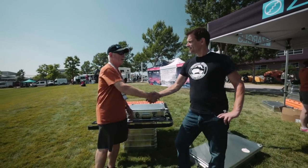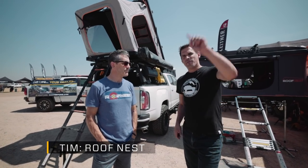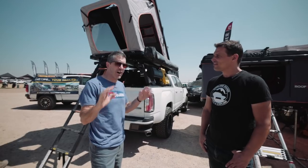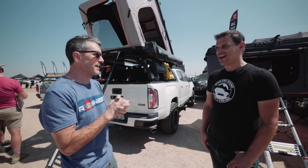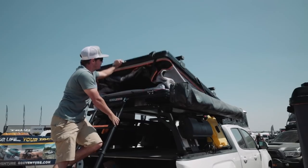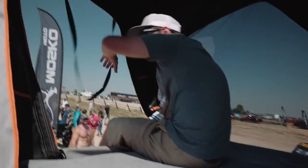Hey you guys, I'm here with Tim, the CEO at Roof Nest — Mike behind the camera is a Roof Nest owner. What's new at the show? It's very exciting — tons of people here, really cool to see overlanding and interesting car camping grow so much. This is our latest tent, called the Falcon Pro. It builds on the Falcon, which is a super popular tent we introduced a couple years ago — low profile, all-aluminum construction, easy to add equipment to the cross bars.